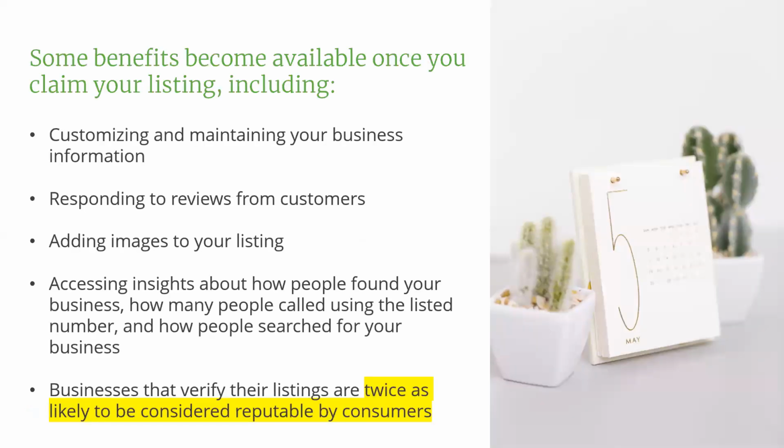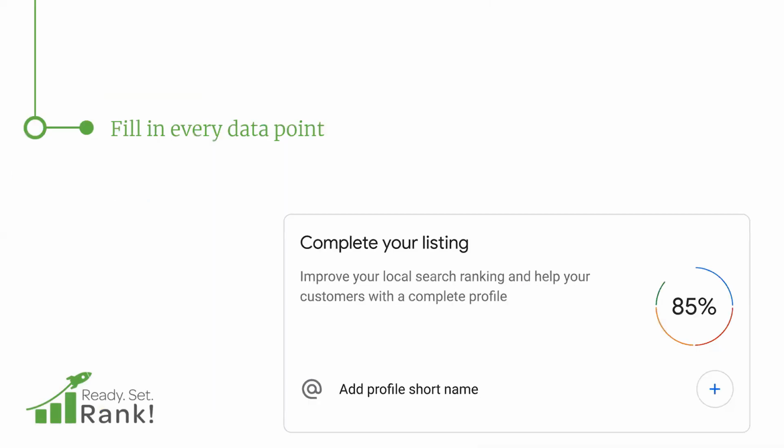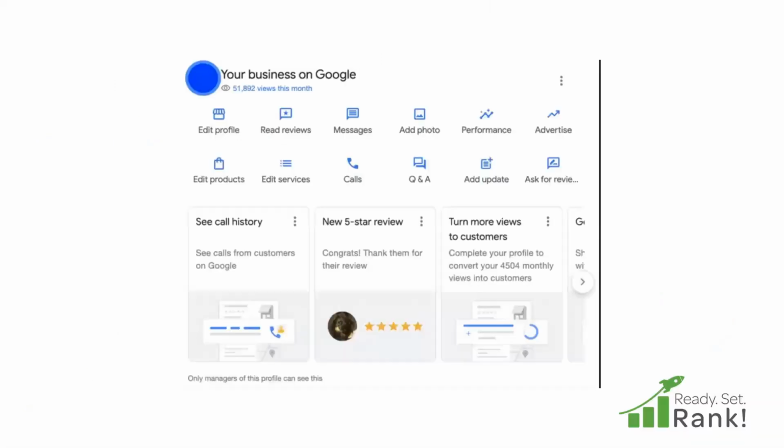Once you have a listing that is approved, you can start to customize and maintain your information. You can respond to reviews, you can add images, and your business is twice as likely to be considered reputable. Again, that means going from an unoptimized listing to being able to now optimize your listing. So how do we do this? Well, we want to start by filling out every data point that is available.